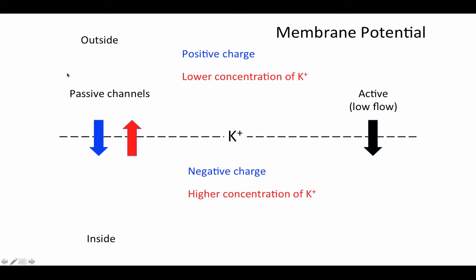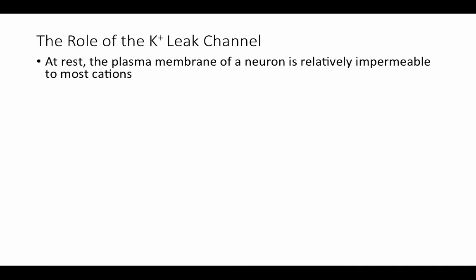Remember also that we have some passive channels for potassium, and this voltage gradient that we see in blue is going to tend to make the potassium ions want to flow into the cell, but the concentration gradient that we see in red is going to tend to make them want to flow out of the cell. So there are these opposing forces working particularly on potassium that is going to cause them to move into or out of the cell. So what we have are these passive potassium channels, what we call leak channels, that are just always open in the cell.